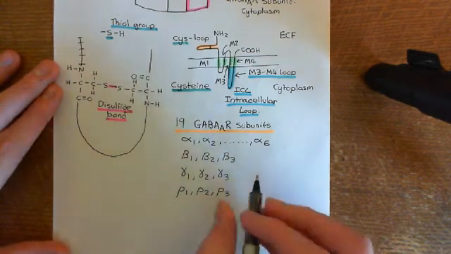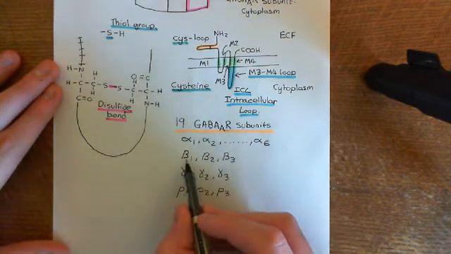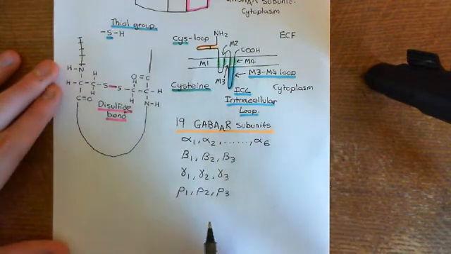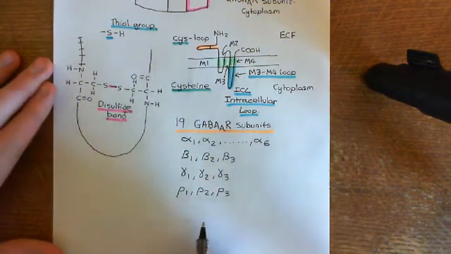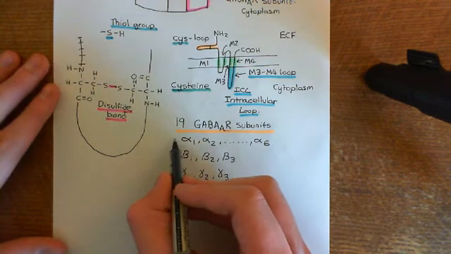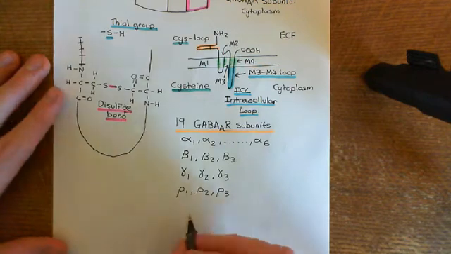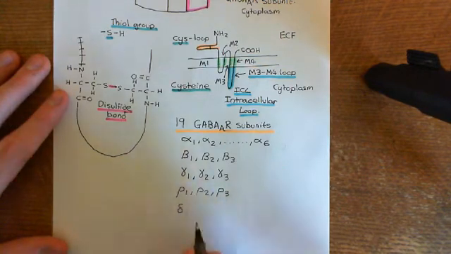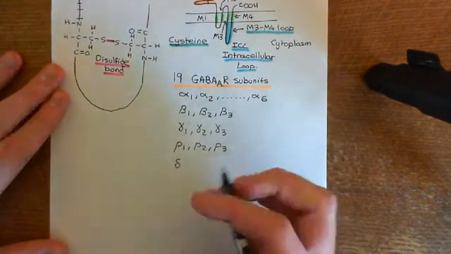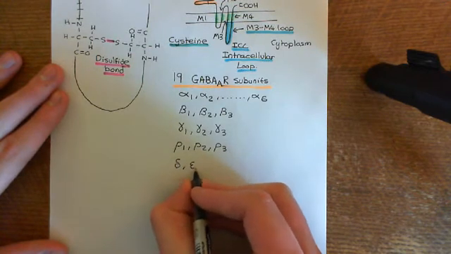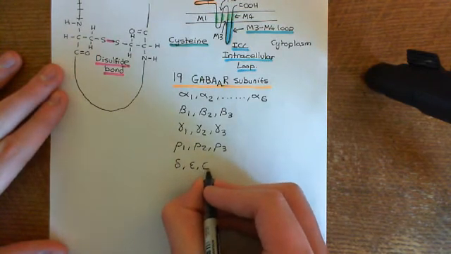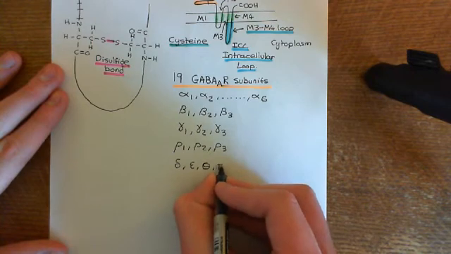Now how many are we up to now? You've got 6 here, you've got 9 here, that takes us up to 15, so we've got 4 left. These are the ones which aren't put into families in this way. We've got an alpha family, a beta family, a gamma family, and a rho family. The final ones are on their own. So there is the GABA-A receptor subunit delta, the GABA-A receptor subunit epsilon, and also the GABA-A receptor theta and pi.